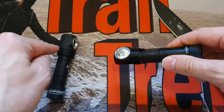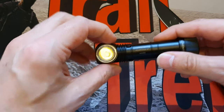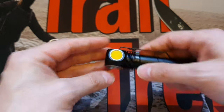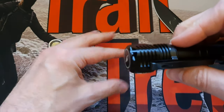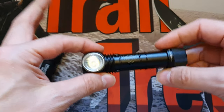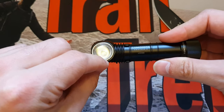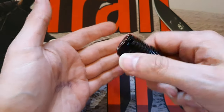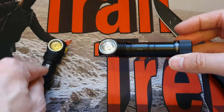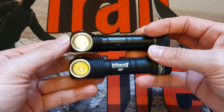This one doesn't have a strobe, that one has beacon modes and all sorts of other modes, so it's a shame. And the lowest mode on this is a little bit high, about 5 lumens, but you could argue that this is going to be up on your head, so you're not always going to be using it up close. That is one argument you could make, but I would prefer to have seen one or sub-lumen on this, just for close-up map reading and things like that. And the price of this is a little bit higher than this one, but they're both quite expensive units, but I guess you pay for quality and that's the way it goes.